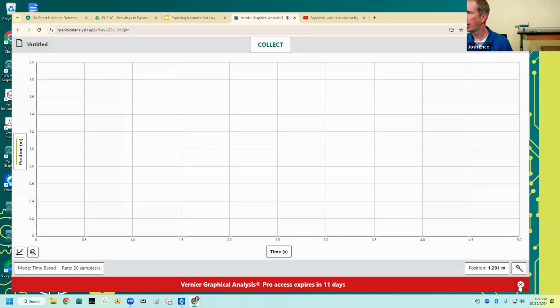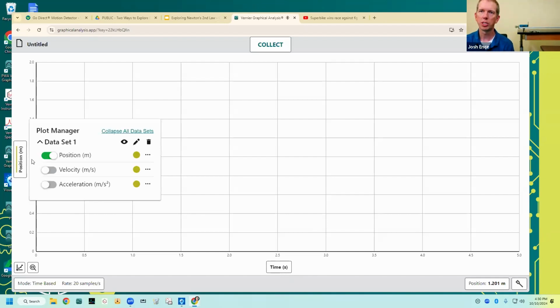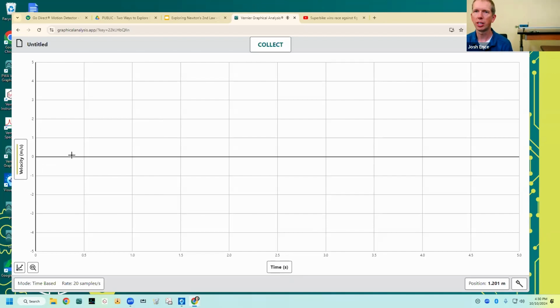In the lower right corner here, I've got a live readout of the position. I can see that it's set up as a position versus time graph. I want to measure acceleration, and I can get that from a position graph, but I'm going to switch to velocity just because that's where I'm going to end up anyways. I'm going to do a curve fit on the velocity graph to find the acceleration. So I'm going to click on the vertical axis label here, and I'm going to choose velocity instead of position. You can see it rescaled things so that I can have positive or negative velocities.